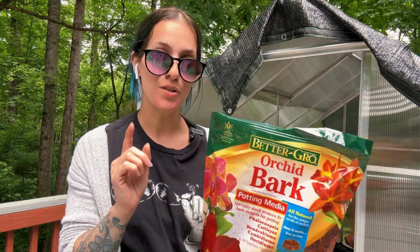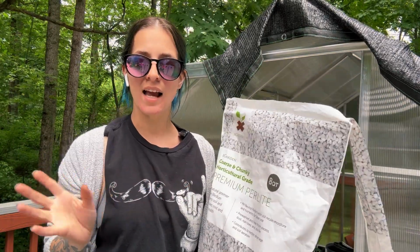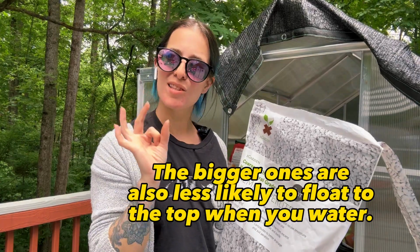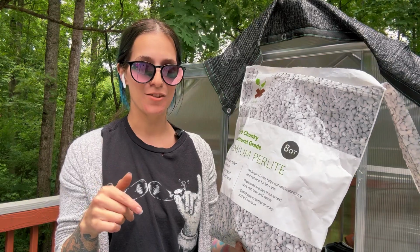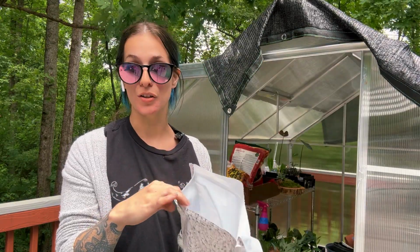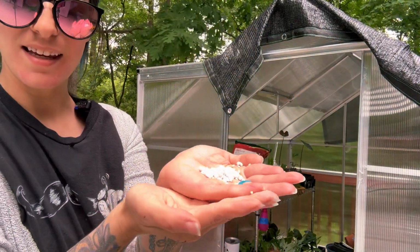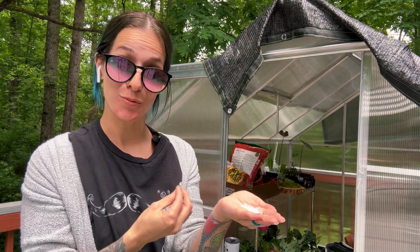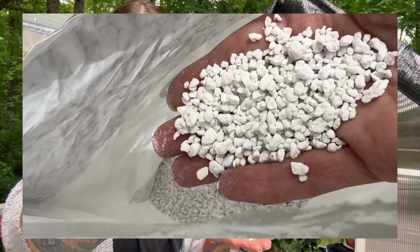I feel like my math is going to be wrong here, because I also want you to add some perlite. I like the more coarse, chunky kinds. The kinds that they sell at Lowe's and Home Depot work well, but they're a lot smaller. I think the chunkier, the bigger, the better. But again, I'll link it in the show notes, so if you're interested in adding this to your concoction of soil, you can do that. But I'm going to show you here. Hopefully you can see it's a little bit more chunky. Basically, it is moisture retaining, but also allows airflow because it's this porous little rock here.